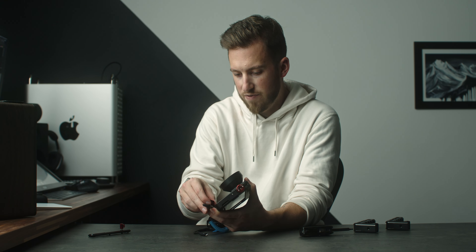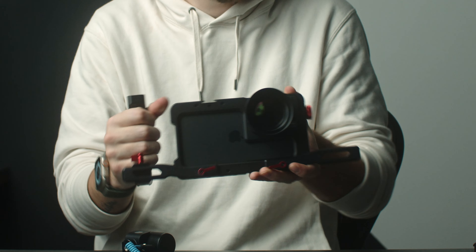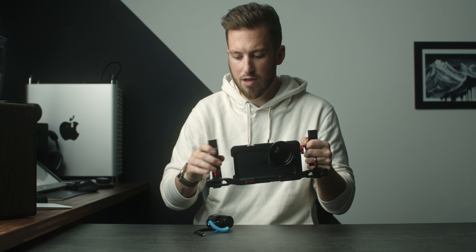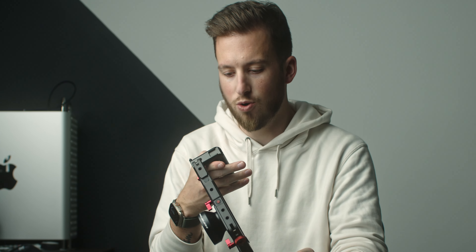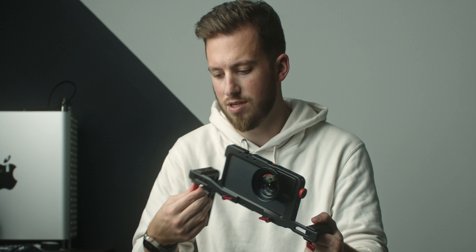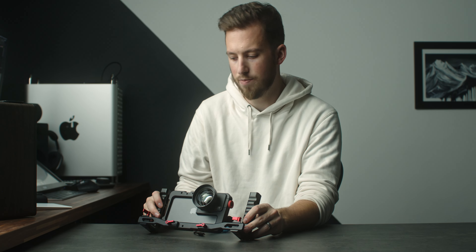I'm going to be all about side handles. For that you have these guys, labeled R and left — you just screw them into the bottom of the case. Now they'll look like this on the side, and you just take the handles in whichever orientation you want. A lot of times it makes sense to have them up like this so the phone feels on the same level, but you can swap them around since they're just NATO rails. The only thing I dislike about this setup is setting it down — you're putting it on the lens. But each one of these handles adds a bunch more quarter-twenties as well as dual hot shoes — three hot shoes on each one — so you can rig a lot more accessories. I like it this way because now when I go to put it down it actually sits on the ground without having to lay it on the lens or back on the phone.